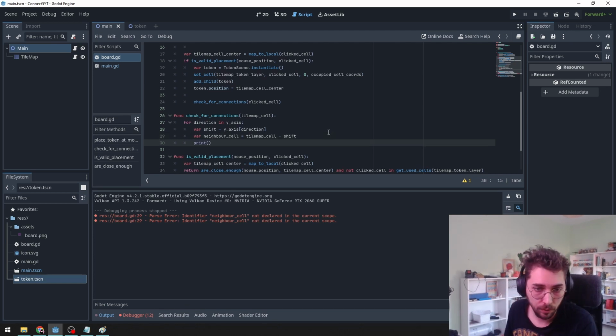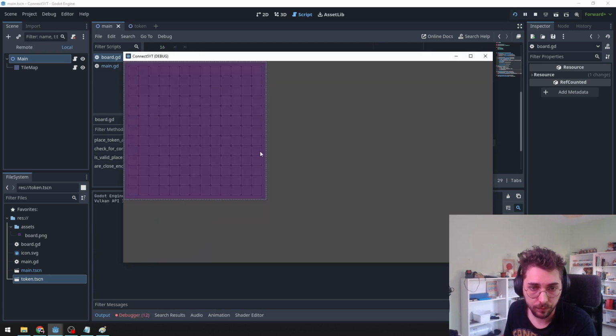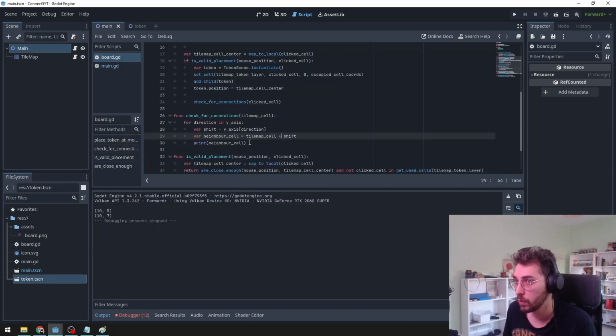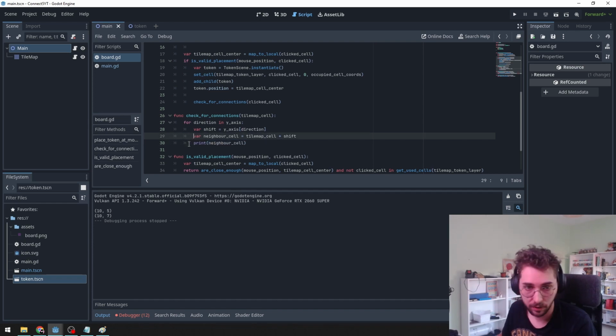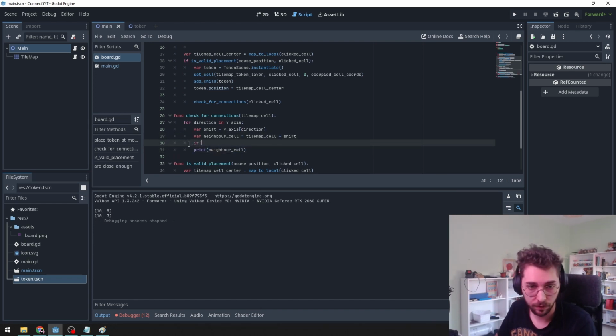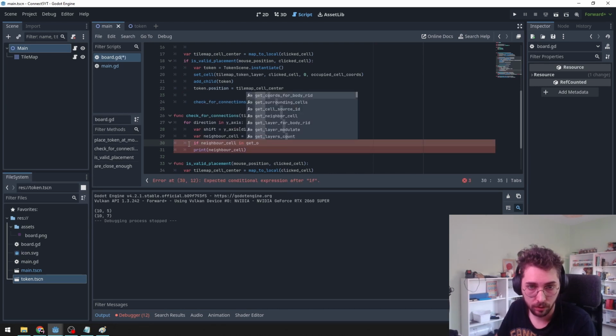So if we were to do print neighbor cell, it gets me the cell from above and cell from the underneath. What we also want to do is to check whether the cell is occupied. So we do if neighbor cell in get, what's it called?